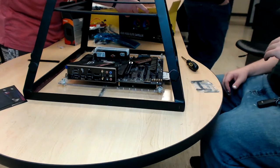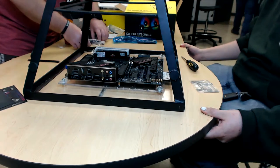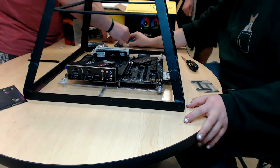This is a fucking loop. Yeah. Well, trying to get high, bud. I'm gonna get real high. Get super high.